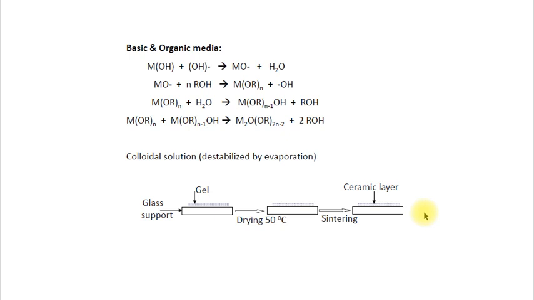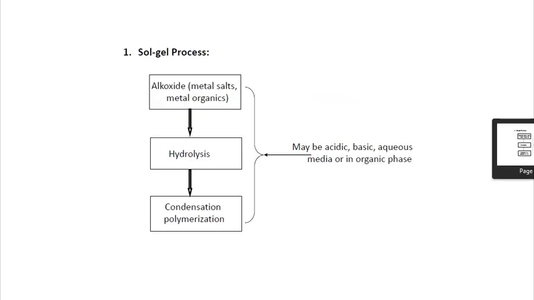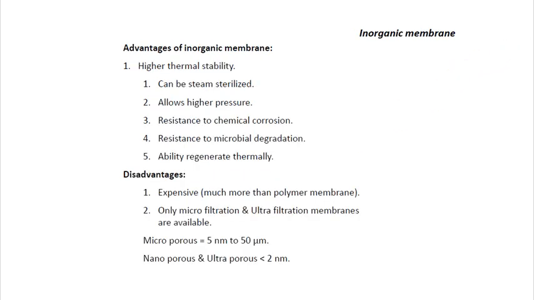This will occur on a support. This porous support is created by the basic pressing and sintering method. Then you go through the gelation method and you create a non-porous structure. So this is all about the inorganic membrane. The important part is how the reactions work, the basic manufacturing reaction, as well as the advantages and disadvantages of membranes and the applications of inorganic membranes.